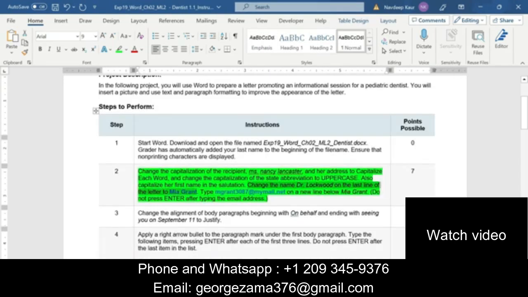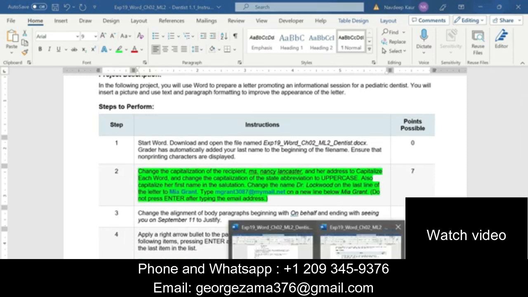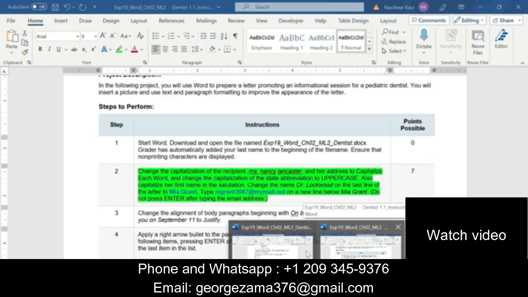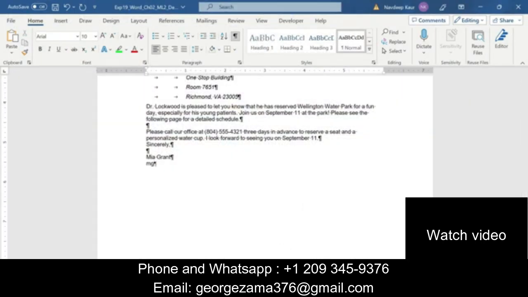So next thing to do is type mggrant3087@mymail.net on a new line below Mia Grant. So we are supposed to type mail address. After this we will press enter, and now we are supposed to type mggrant3087@mymail.net.